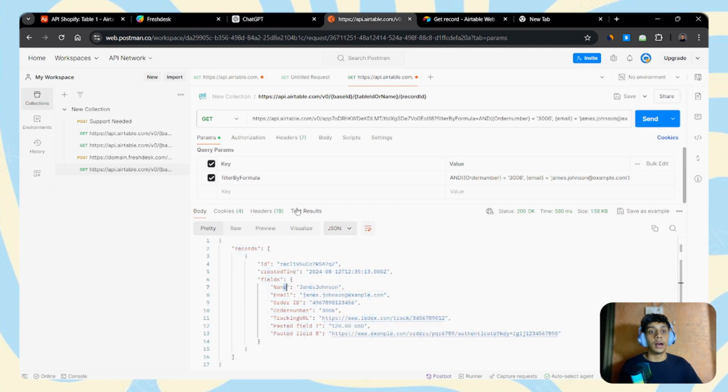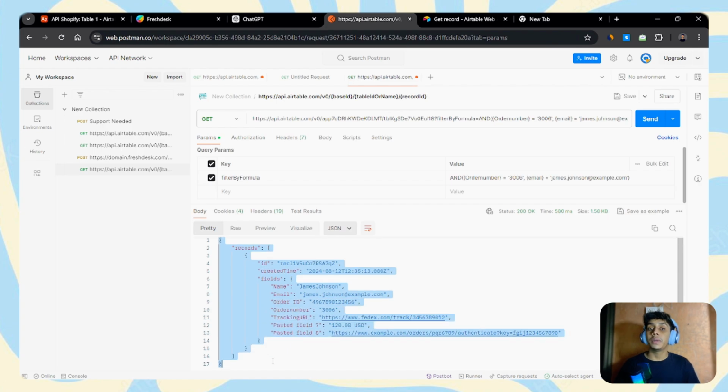This is how you can make an API call to Airtable easily with the help of GET. Now, we just discussed how to make GET calls. One more thing that I forgot to discuss: since you've seen everything working correctly, you might be wondering what this is. This is basically called a JSON response. Now, what is JSON? JSON is just the language through which software speaks. Any API call that you make, the response will always be in JSON.